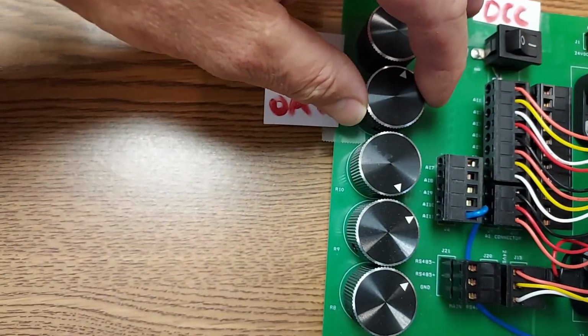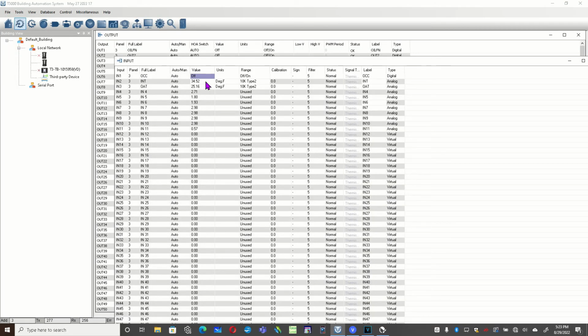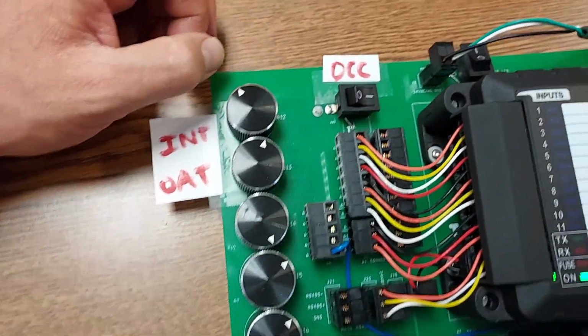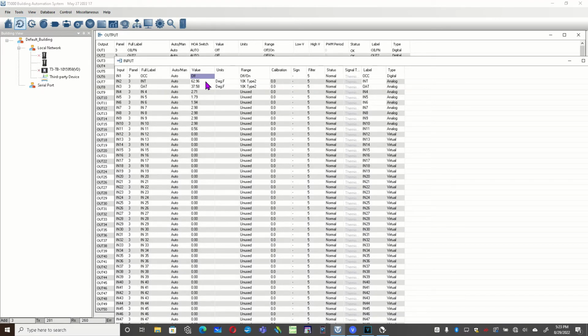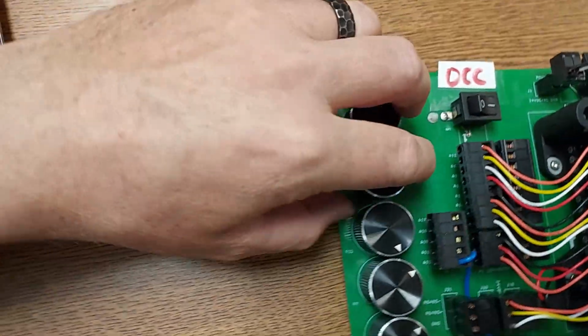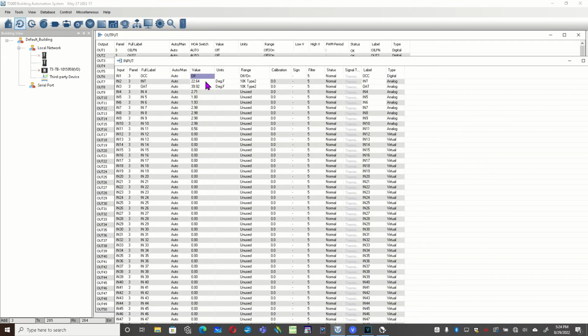All right, let's raise the outdoor temperature to like 35, 36, 37, and then let's drop our inside temperature. The oil furnace doesn't come on because it doesn't need to. If it's above freezing outside, the heat is going to enter into the building, and the building's not going to freeze if it's not freezing outside. Okay, it's 60 outside and it's 57 inside.